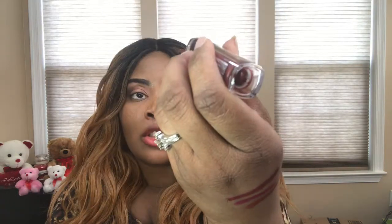Okay, so this is Baking Chocolate. And it reminds me of that reddish brown color. It is gorgeous. And I love, love, love this. So I will be loving and wearing that color. It is really pretty. It's that light brown reddish color. Oh, you guys, I think this is one of my favorite reviews. These colors are killing it. So Baking Chocolate is in color NK14.